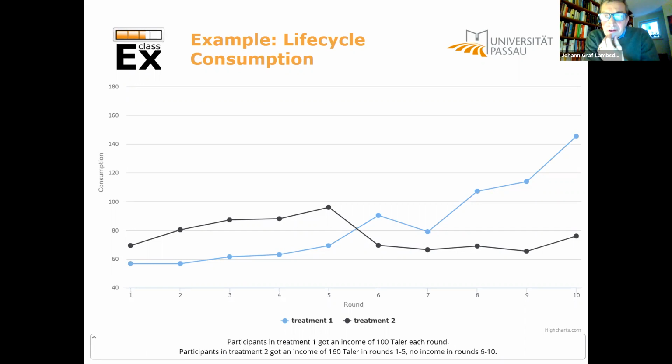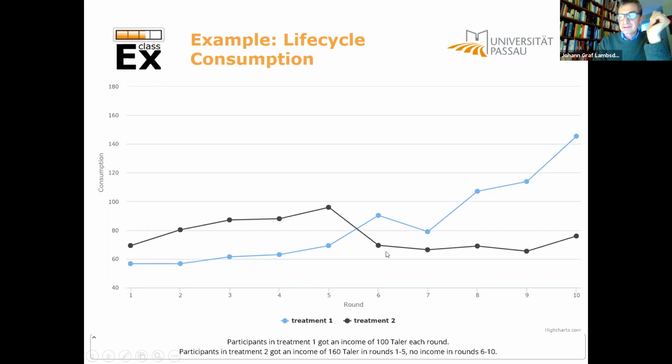Now, what you may not observe directly is that these two treatments should have no impact on your consumption path. This is so because, given the interest rate of 10%, the present value of the two income streams is just identical, right? So if you were completely rational, there should be no difference between the treatments. However, you do observe one, and one that is less rational but more intuitive, because people are responsive to the drop in income in treatment 2.